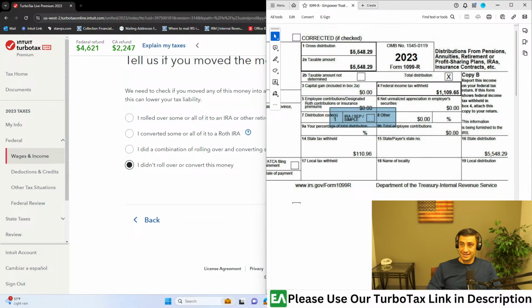But it does matter, because if you have it checked here and you don't check it on TurboTax, you potentially might get one of those CP2000 notices, a love letter from the IRS saying you missed income, and then you'll have to respond saying, I just put it on the wrong line. So you just want to make sure you do it right from the beginning, because you don't want to deal with that stuff. It's not fun. Those are scary letters too. I get so many people that come to me with those letters.